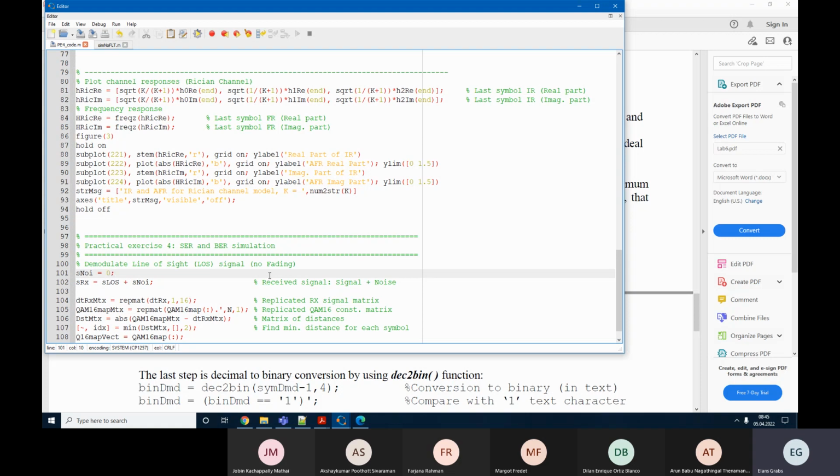Basically we don't have noise right now, but we leave space for this option to be included a little bit later. So this is going to be the noise signal.